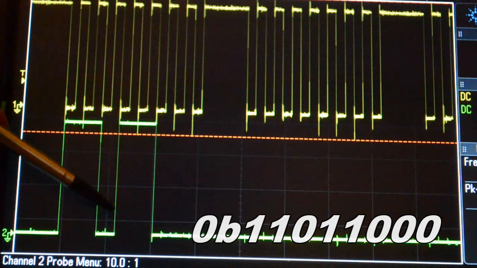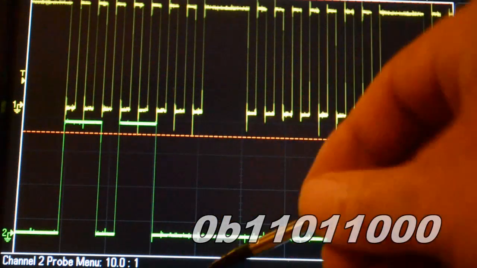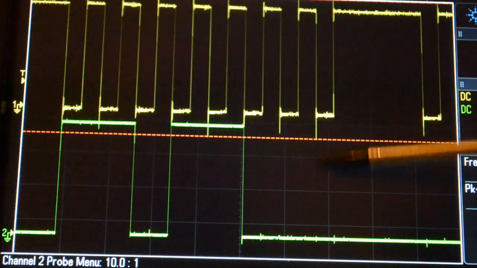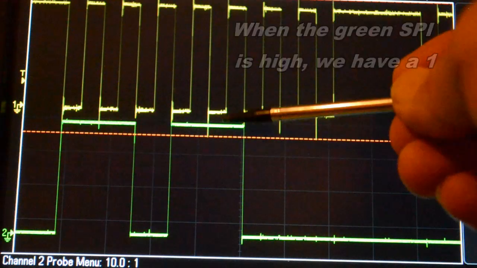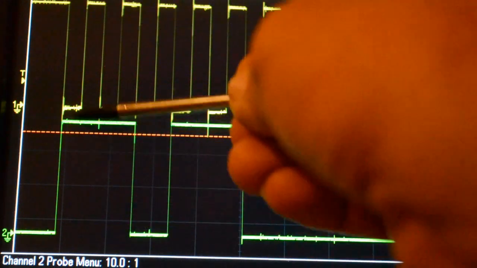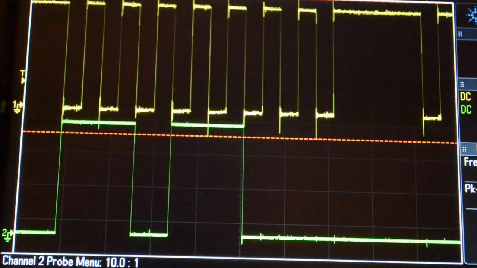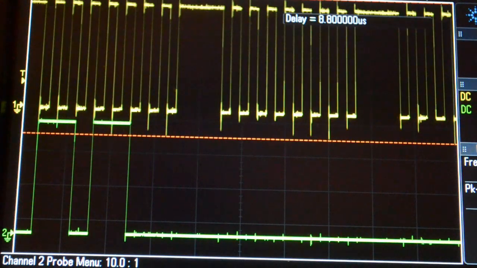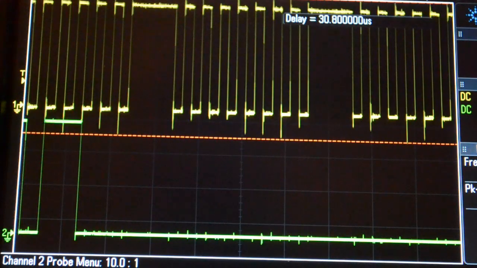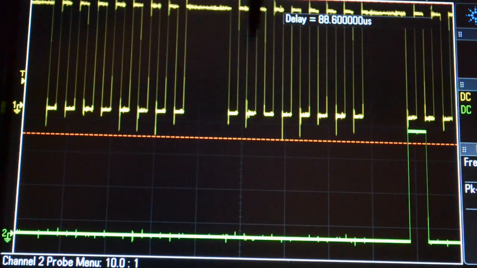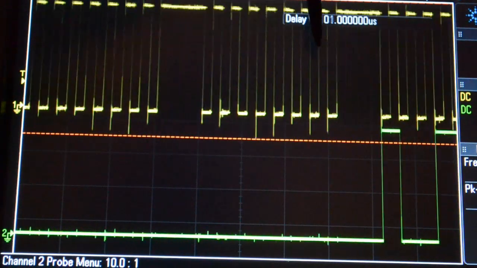Then we've got a 0. Then we've got 2 more 1s. And then 3 more 0s. Looking at these clock pulses, that's a 0 because there's nothing, nothing, nothing. 1, 1, nothing. 1, 1. So that's our X. We've got 8 clock pulses there, which is the read buffer. And the small delay. That's our dummy clock pulses before the next write.